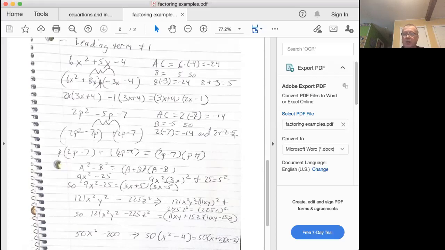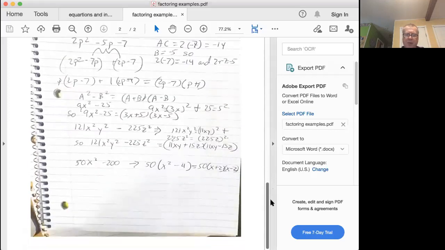This is not always as straightforward as it appears. This step could take some time, so be patient with yourself. In any event, we rewrite this minus 5p as minus 7p and plus 2p. Since this third term is positive, I don't have to worry about factoring out a negative. However, this first set of terms that we group together, I can factor p out. This next set, I really can't factor anything out other than a 1, so I'll factor the 1 out. Now we get 2p minus 7 and 2p minus 7, so we'll factor that out, leaving us with the p plus 1.